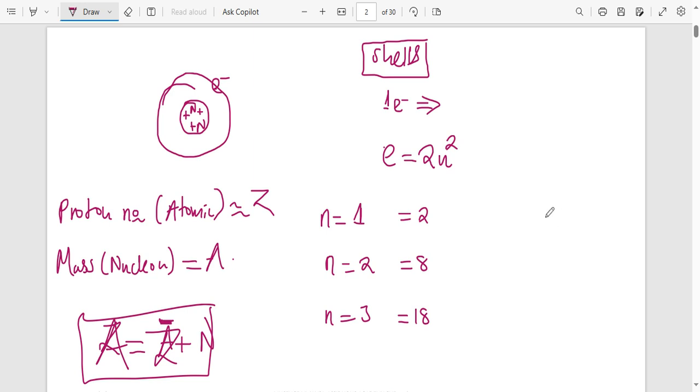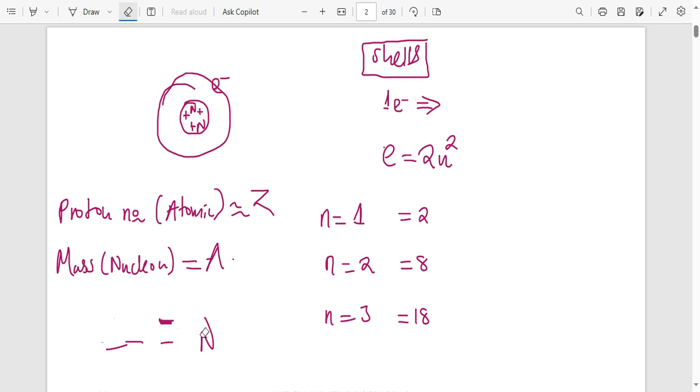So how an atom is going to be shown on the periodic table: let's say I've got an atom A. It is going to have a mass number and also the proton number. It doesn't matter which one is on top and which one is down, but you are going to see that the proton number is going to be smaller than the mass number, like that.